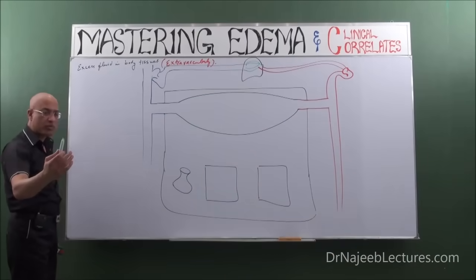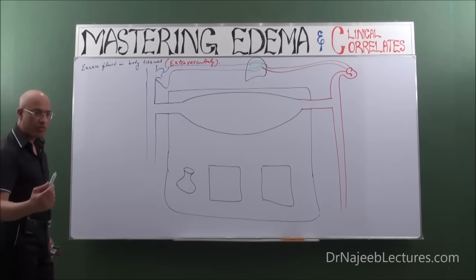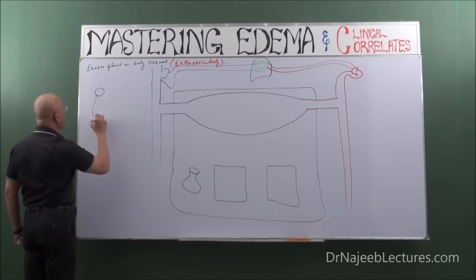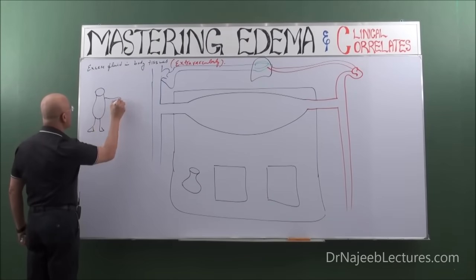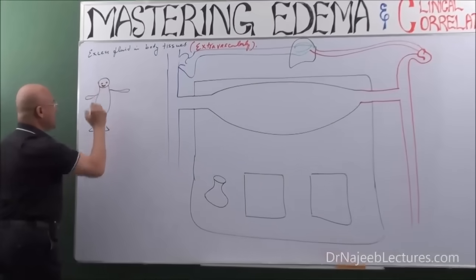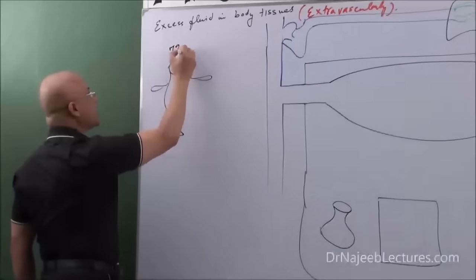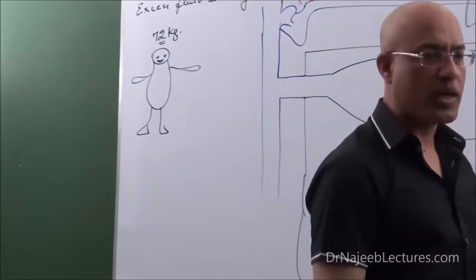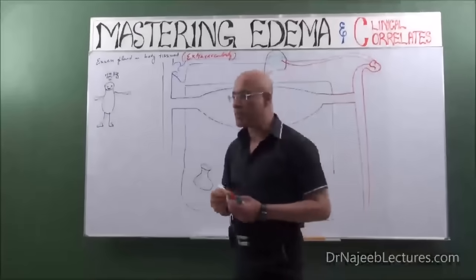But as a good doctor, you must know what is the normal amount of fluid in different body compartments. Let's suppose here you are, your beautiful picture, right? Yes, let's suppose you are an adult and your weight is 72 kg, right? If you are 72 kg, how much water will be there in your body?